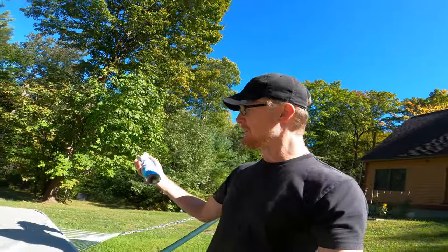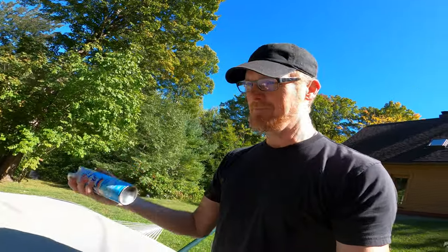And while the mattress is out, I'm going to spray it with a little Lysol on the bottom. It doesn't look bad. I just want to kill anything that might be on it.